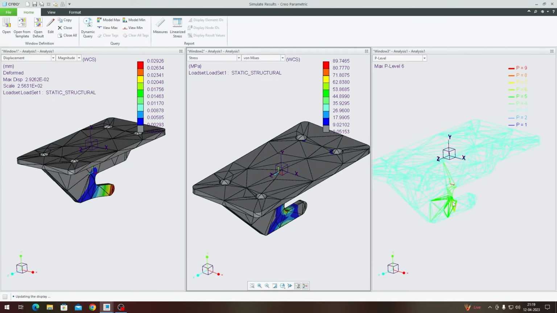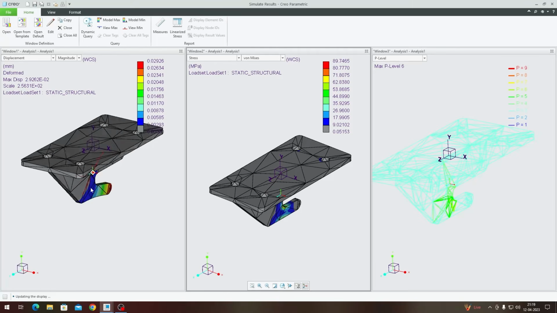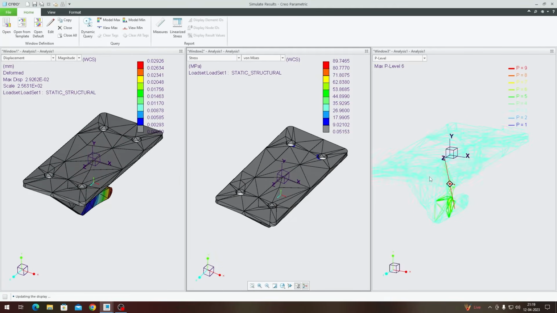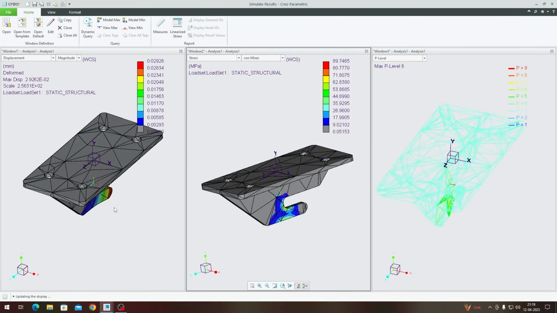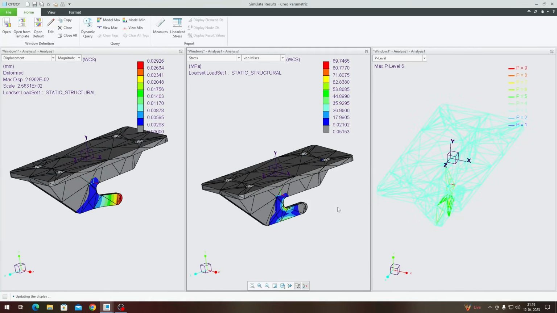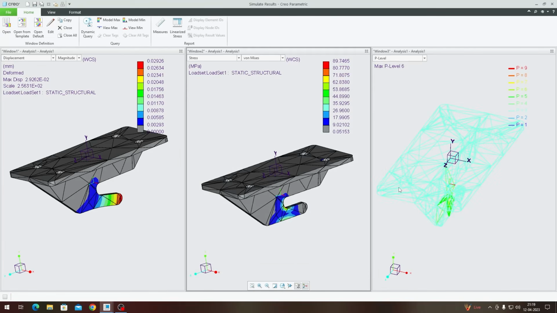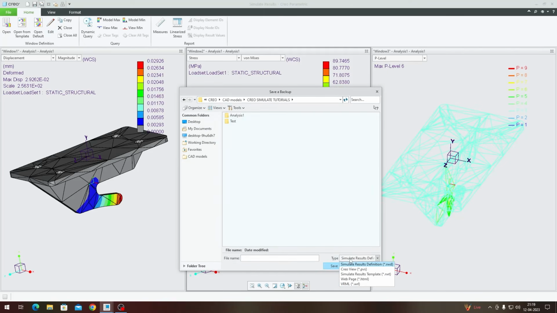And a bonus tip is, if you want to share this with anyone, or if you want to export this as a window, so that you don't want to repeat each and every step that you did during displacement plot or stress plot view, you can simply go to save window, and you can click on this where you get simulate results definition. Or if you want to save this as a template that you want to use for other analysis, you can click on the other save that has two floppies there. If you go to the drop down, you have something called simulation results template that you can make use of.